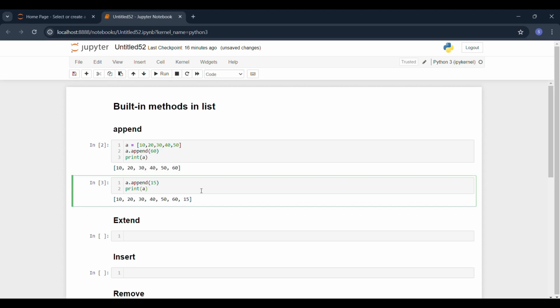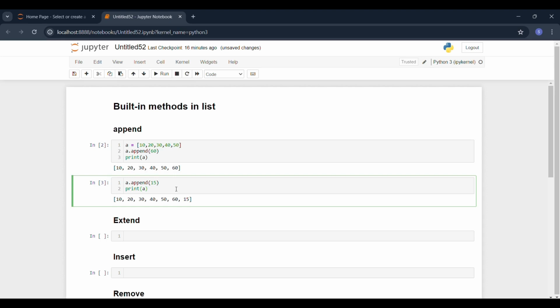In append we can add only one element at a time. We can't add multiple elements. If you want to add multiple elements, in that case you have to add by using a list.